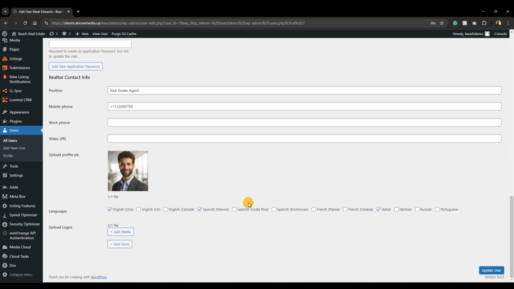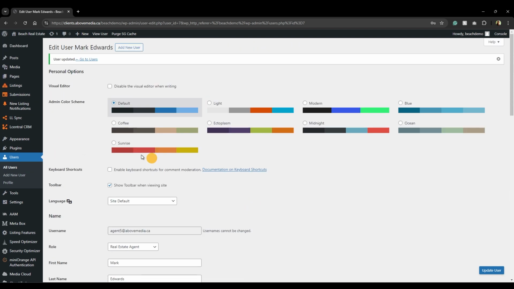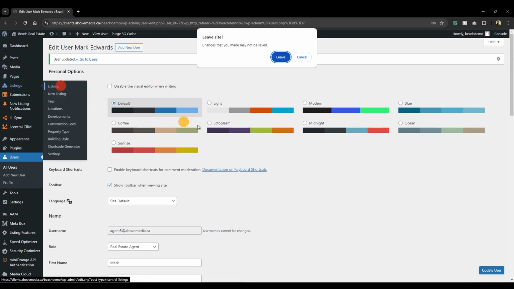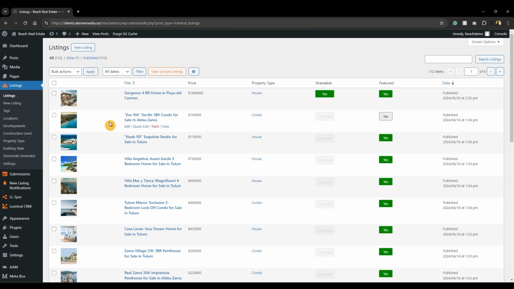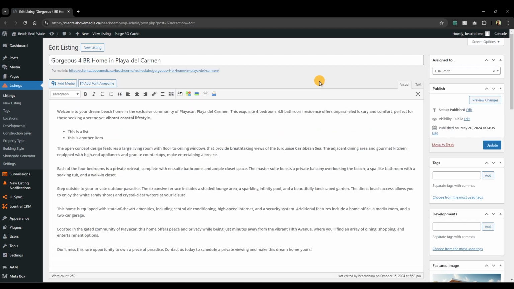Now, what does this mean now that I have added this user as a real estate agent? I can go to any listing and assign it to them. So for example, let's take a look at this gorgeous 4-bedroom. It's assigned to Lisa Smith right now. But now I have Mark Edwards here, and I can assign it to Mark Edwards and click on Update.